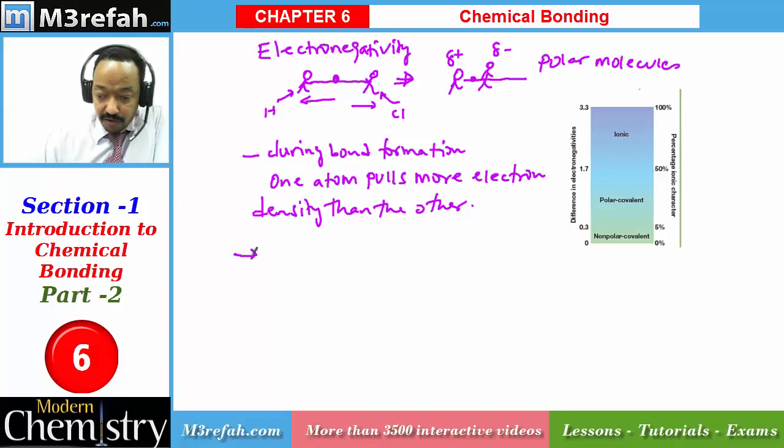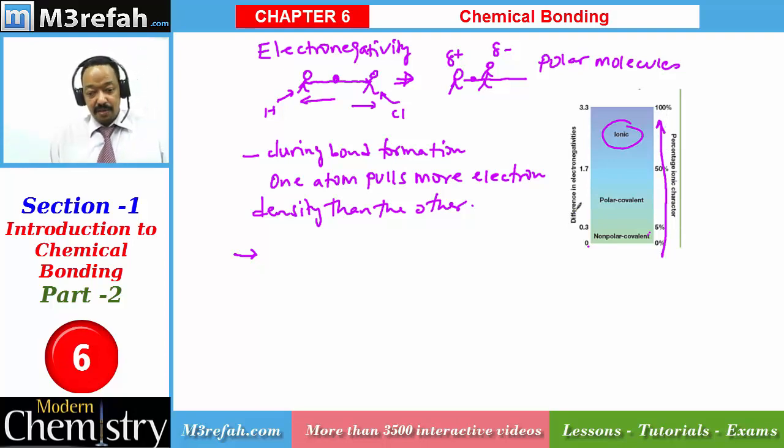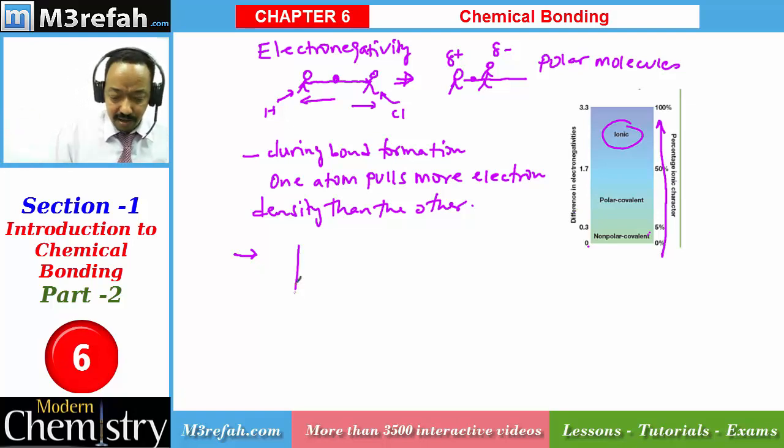Let's compare the electronegativity using this picture. As you can see, with non-polar covalent compounds the electronegativity difference is 0, and the atoms have equal attraction. With polar covalent, this is an unequal attraction because one is stronger than the other. And if the separation between two atoms is extremely large, they tend to form ionic compounds. So as you go higher, more polarity exists, and the bond becomes ionic rather than covalent.